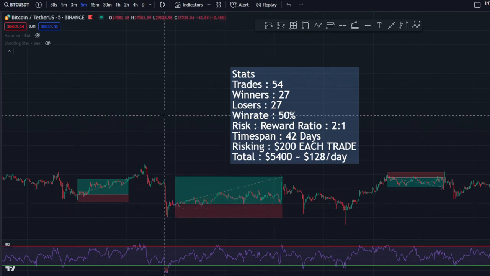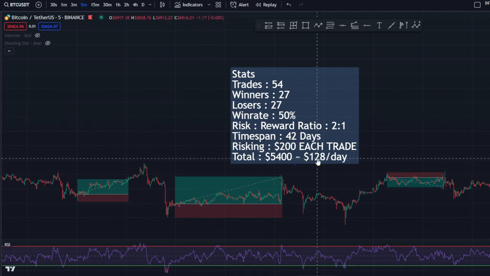And let's say we are going to risk about $200 each trade. This would mean that you'll be able to make about $128 each day. And if you are looking to make $100 a day, that is pretty above what you have to make. And I find that this strategy is actually pretty good. So of the $128, maybe $8 to $10 could go to fees, and you have about $120 for you to play with, and honestly it's quite good.